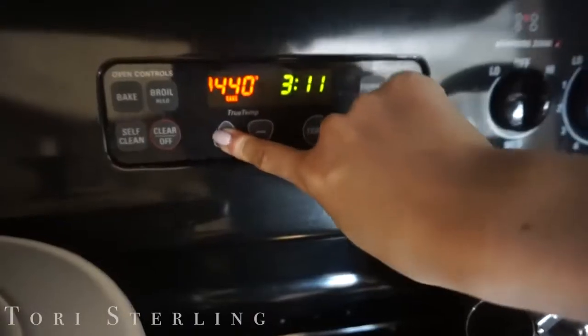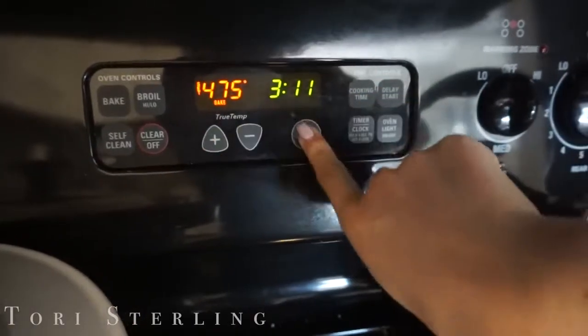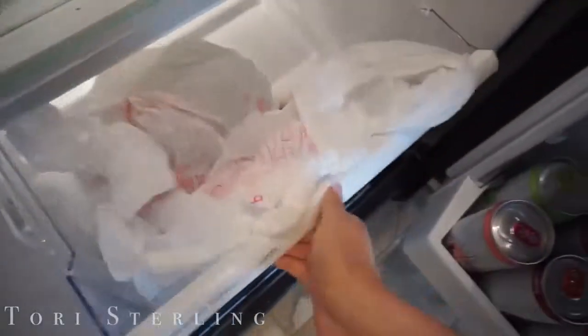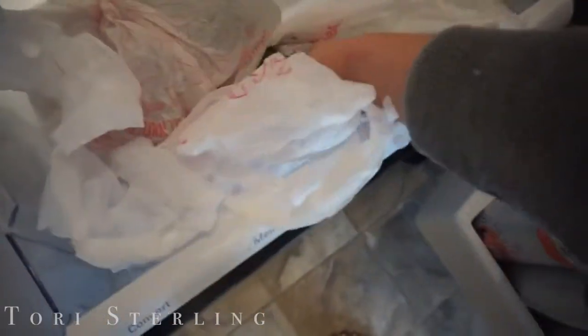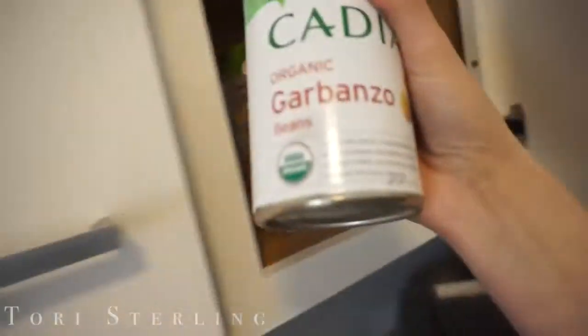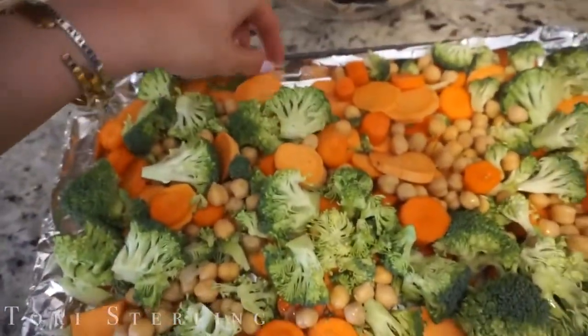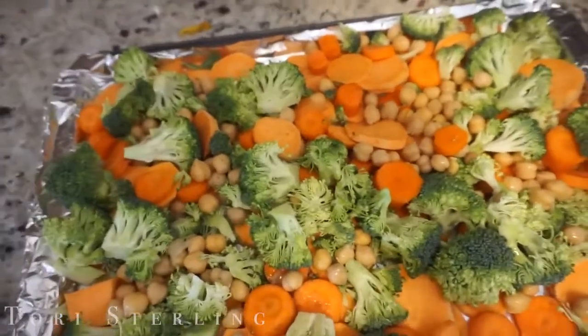Now I'm going to roast some veggies. So for my veggies, I put the oven at 475, and then I pull out whatever my favorite veggies to roast are. So I like big carrots, sweet potatoes, a head of broccoli, and a can of chickpeas. All right, so I just chopped up some sweet potatoes, carrots, broccoli, and I put in a can of chickpeas.